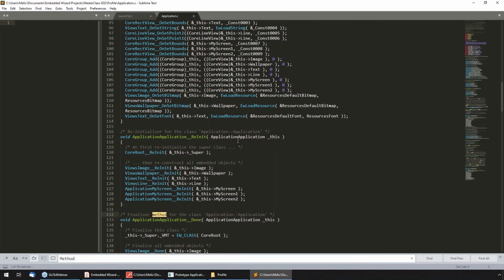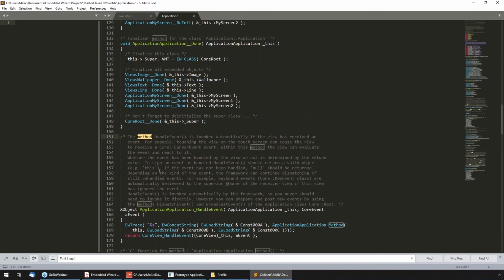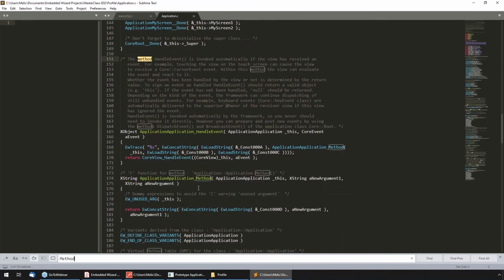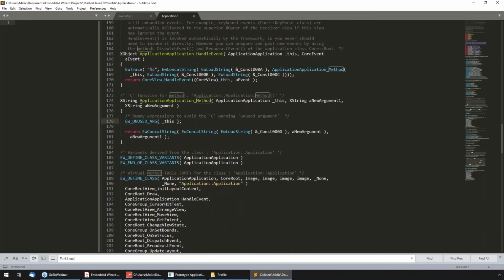It's a so-called method. It says again it's an application method, which then just concatenates the string with the constant string and the new arguments that I'm getting by this function. And you see it's more or less at the end of the application, defined at line 174.